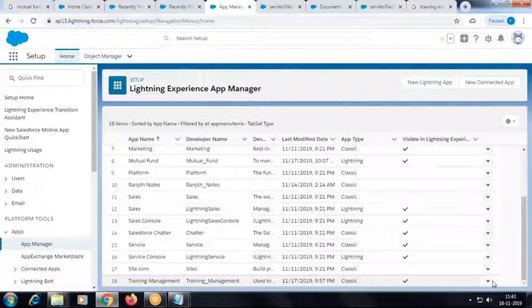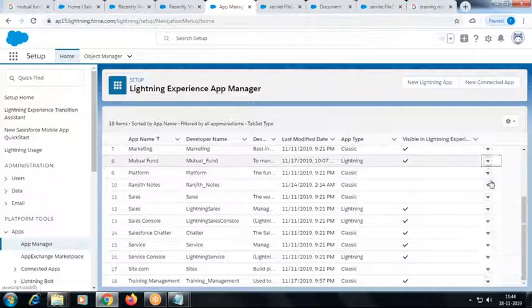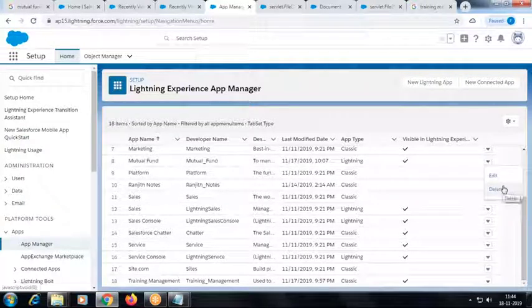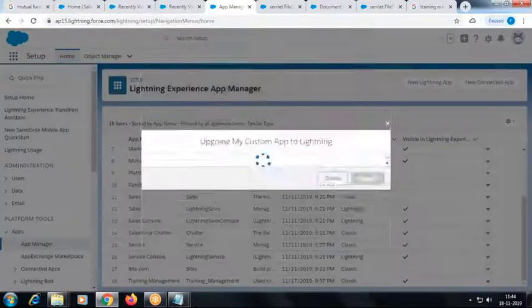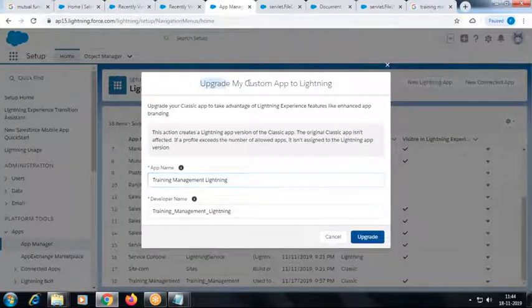It doesn't have any branding or utility item, but I would like to upgrade this. Okay. There is an option called upgrade. The same option you cannot find in the mutual fund because it is a Lightning application. We need not upgrade it. But for a Classic application, I'm going to add features, making it a Lightning version. Upgrade my custom application to Lightning. Okay, upgrade.